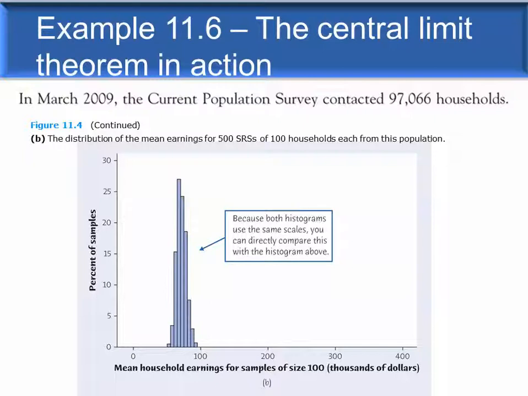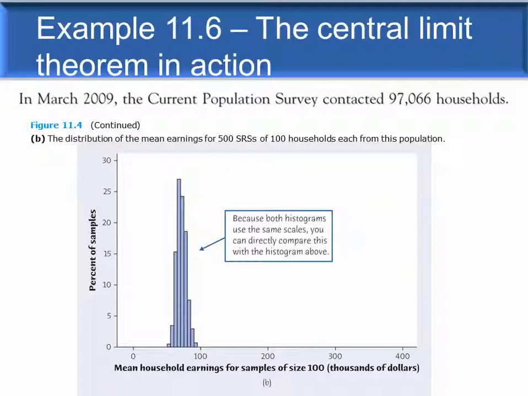And the reason for that is because we are taking a very large sample of 100 households. We talked about the law of large numbers and how the larger the sample is, the more closely the mean of that sample is going to be the true theoretical mean. And because of that, the sampling distribution is going to be normal because most of the values will be right around the actual mean. Some will be a little higher, some will be a little lower. So it's normal because it's going to be fairly symmetrical in that way.